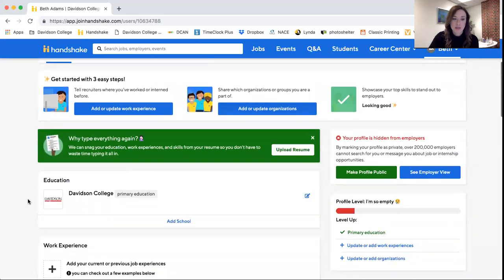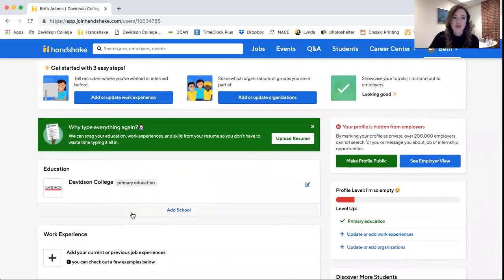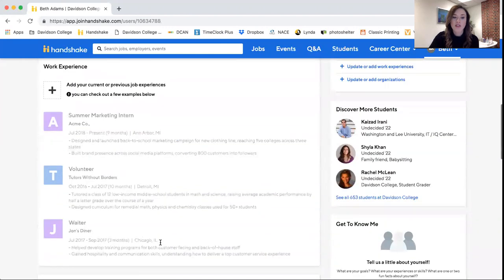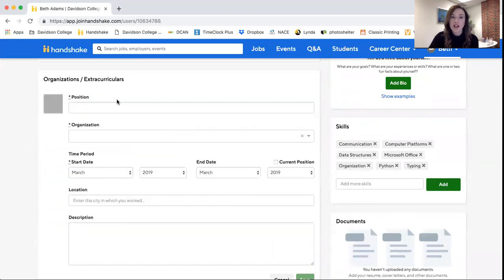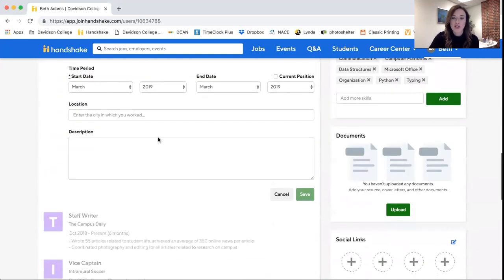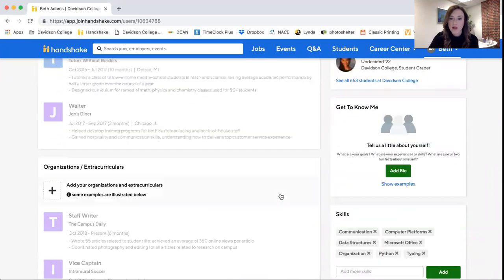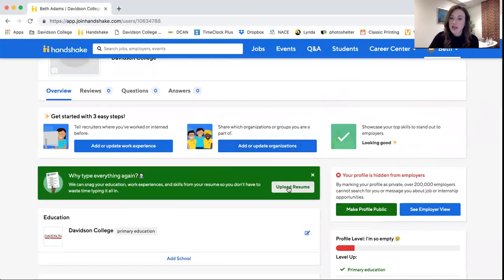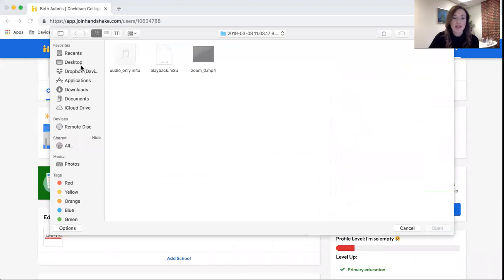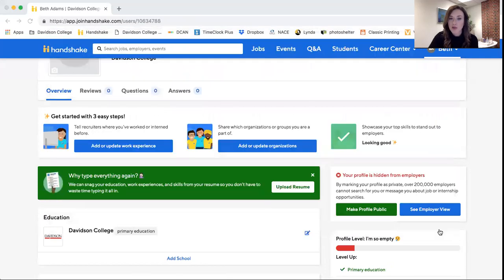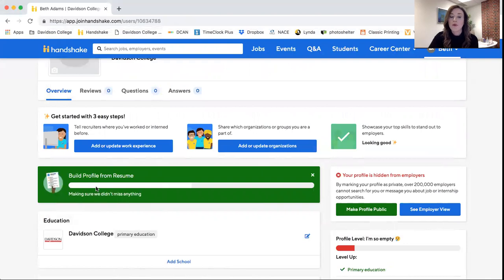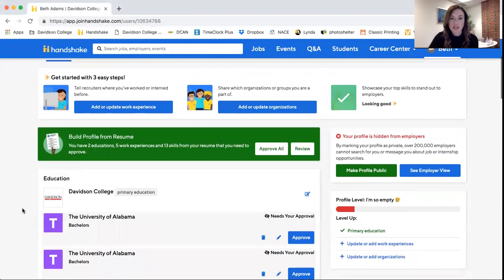A separate step that you'll want to do here is going through and making sure you've included all of the information that you can here. You'll want to fill it out. You can go through and fill it out individually and add all the information one by one if you would like. Or if it's your first time, you can also upload your resume. I will show you how to do that. You'll just select your resume from wherever you have it stored. It's going to pull out your experiences and build the profile from your resume, which can be really helpful.